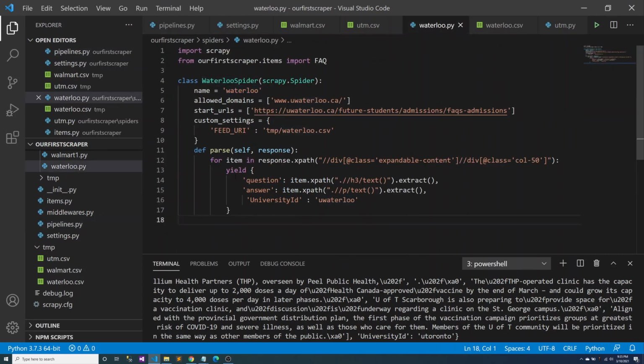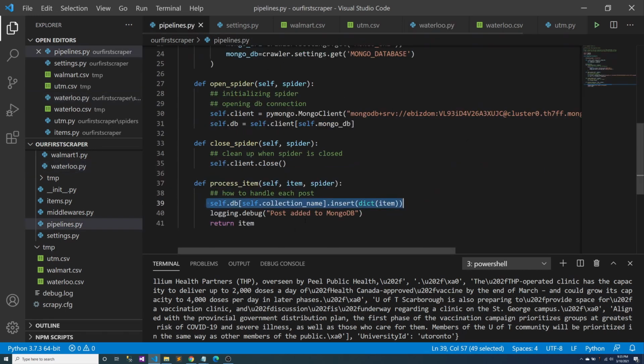So when it yielded each record, it's basically an insert into the database. This is a MongoDB command. This is our database name and collection, so db.collection_name. We have a university collection, and the database is store, which we already provided and configured. Then it's going to insert each item, which is a dictionary, and store it there.